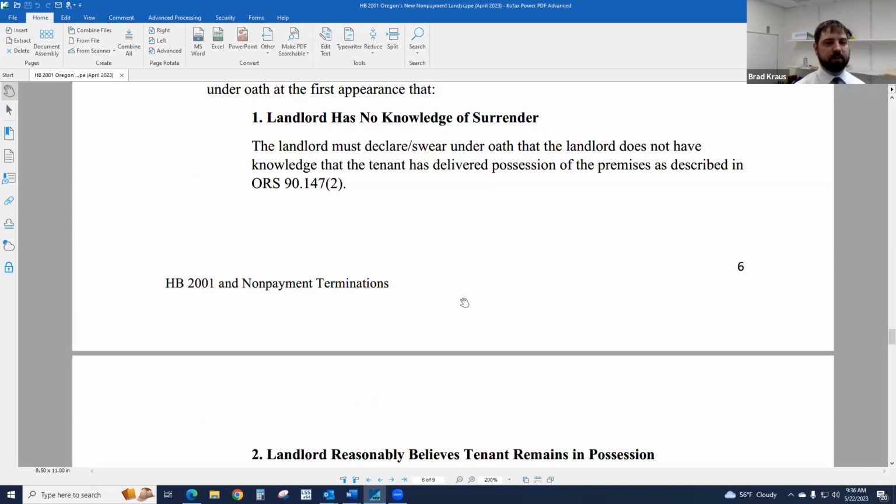Okay, so a couple of things about this. At least at the start of cases, we were having our clients sign these declarations just when they sent us over the documents, and that was all hunky-dory, until some judges had some problems with us filing them at the start of cases, because they said, well, a couple of weeks went by now, which is how long it takes to get into court, so the tenant may have surrendered in that time. I think that's kind of BS. But the takeaway is that judges are starting to want to see these declarations signed closer to the date of the first appearance.